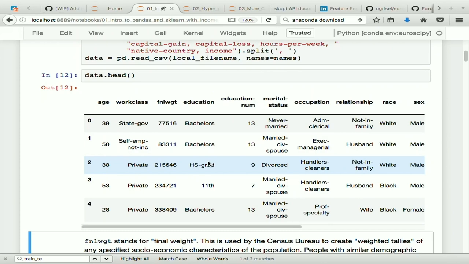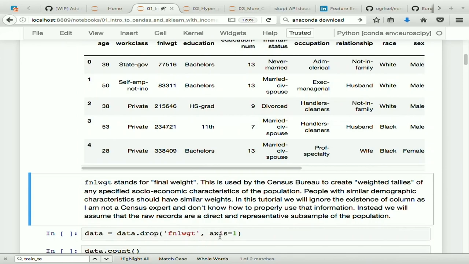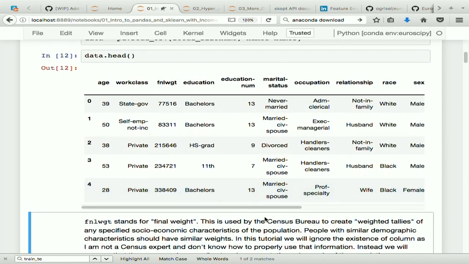In that table, you have records that have numbers, 0, 1, 2. But the actual data has columns with names, like age, workclass, fnlwgt, which means final weight. This column, we will just ignore it. It's a weighting mechanism for people who are doing census. I don't know exactly what the statistical meaning of that is, so I decided to discard it completely, and this is what is done in the next cell here. We will ignore it for this tutorial. If you really want to do census analysis, you should read the documentation and try to get a statistical understanding of what it means. But we don't need it to teach machine learning today.